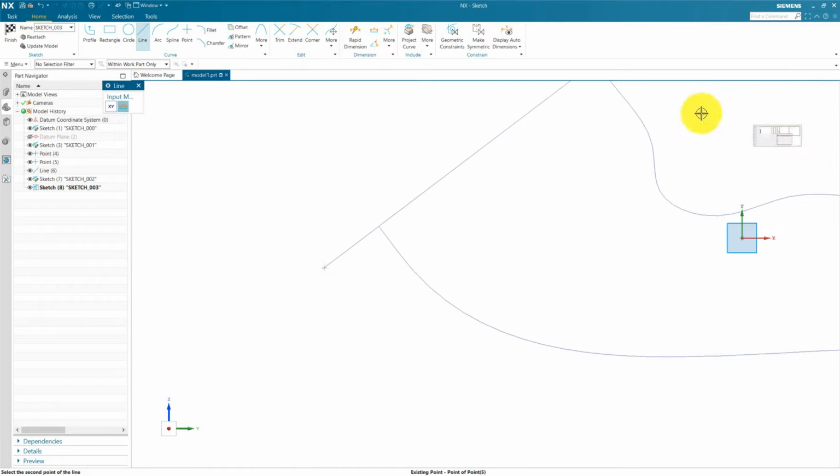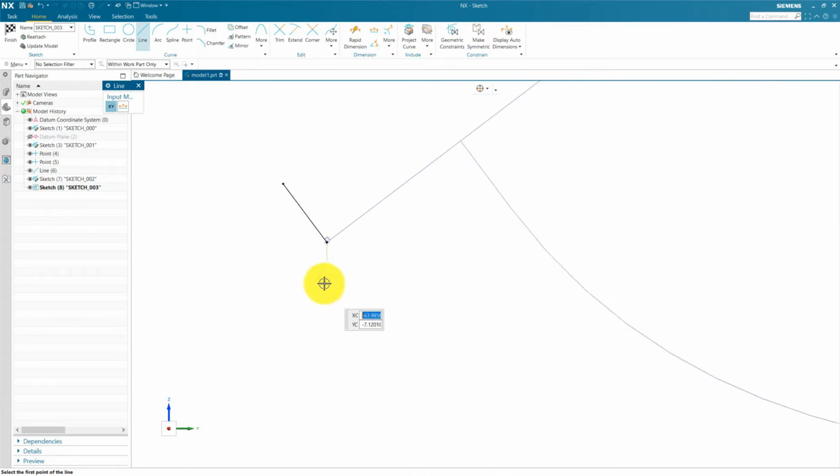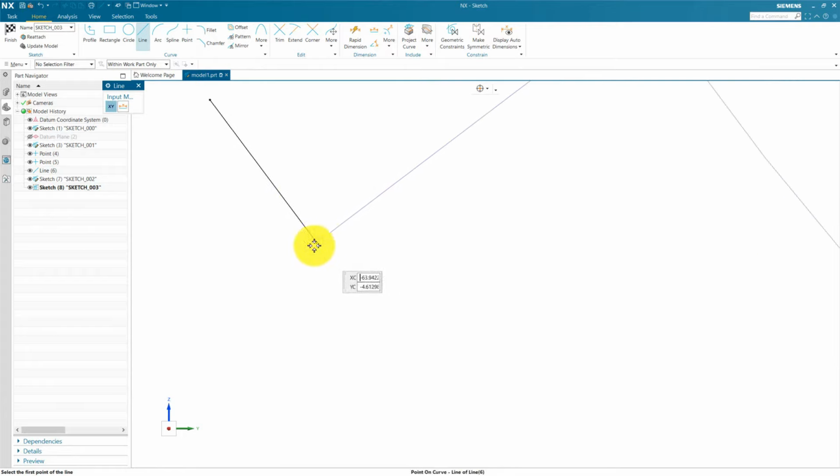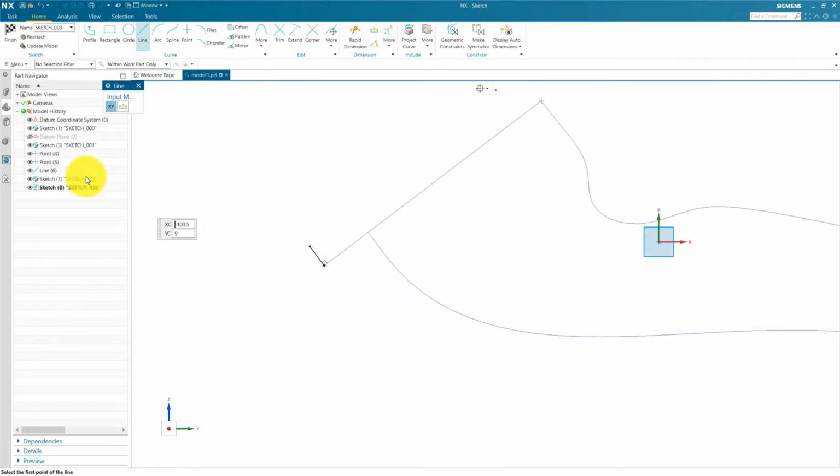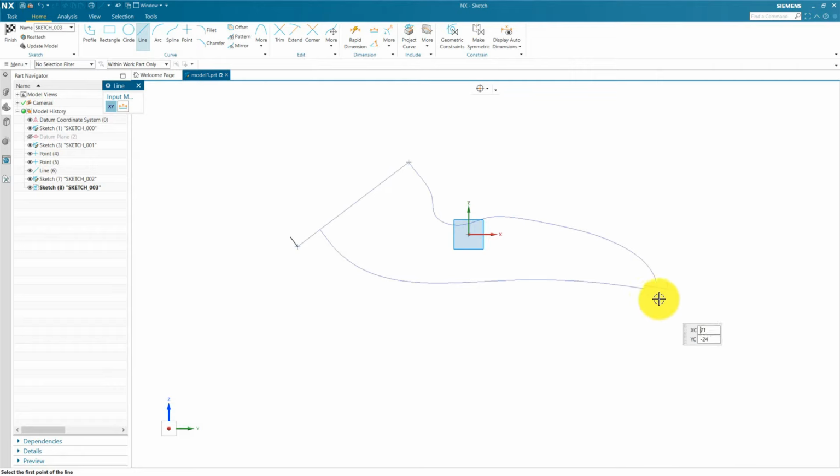Select existing point, apply perpendicular constraint with line 6, and one line we create in this direction.